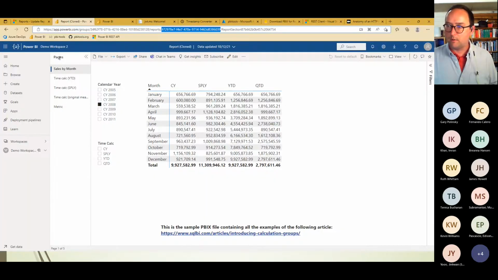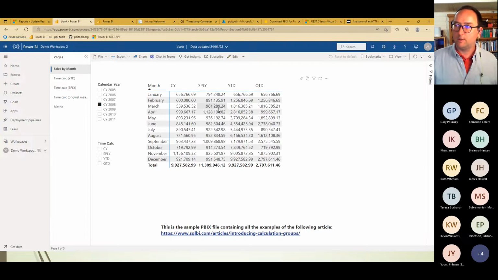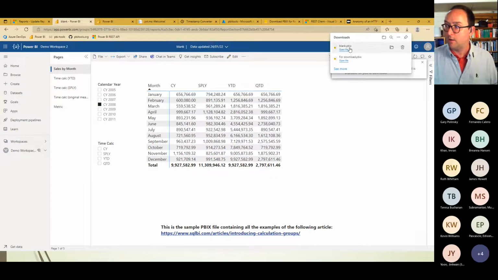If I now go back to my workspace and go in here, there we go. So now I've got the report which was cloned from another workspace earlier, and I can go and actually download it. Here we go, and I can. That was probably a mistake.